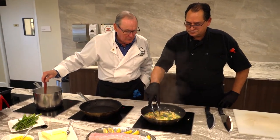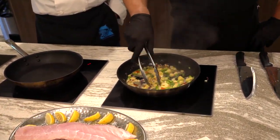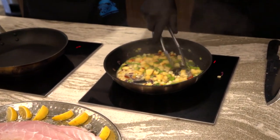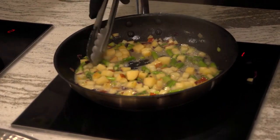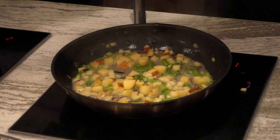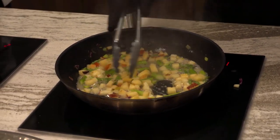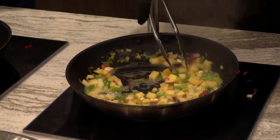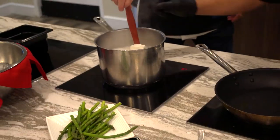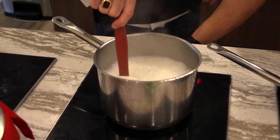It won't take long. It's almost done, Dave. You see that this asparagus I put in there from the raw state — you see how it's already that color from blanching. A few more seconds. We got this boiling — do we need to turn it down? Here we go. Now you let it simmer.